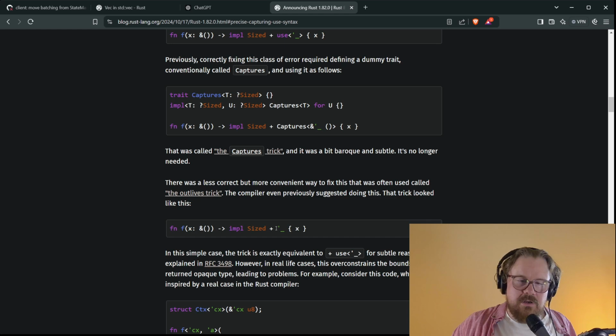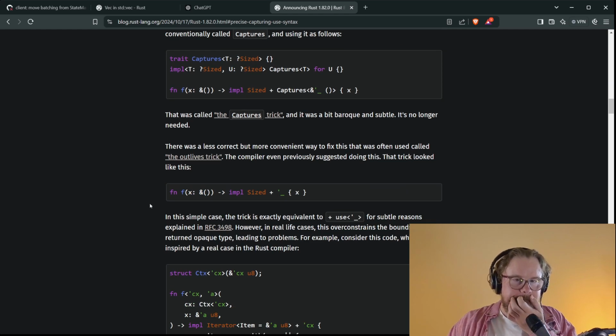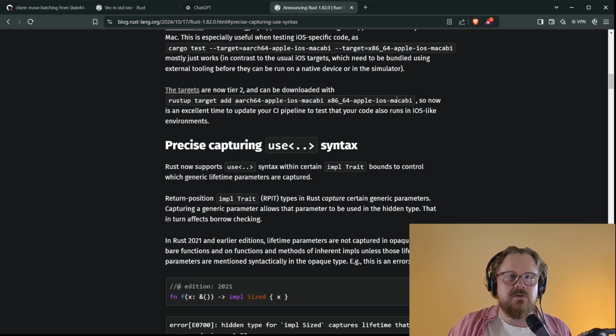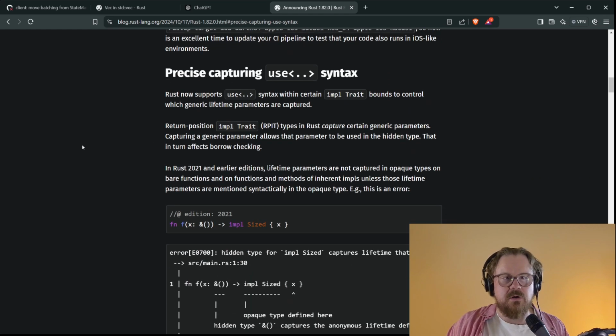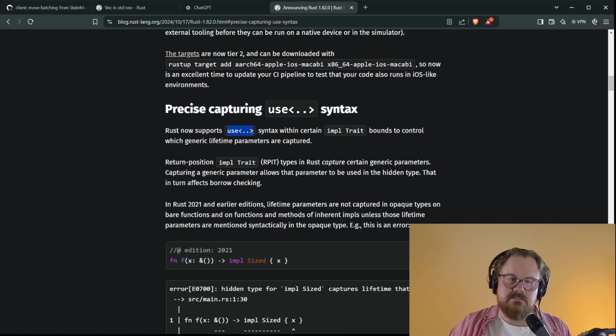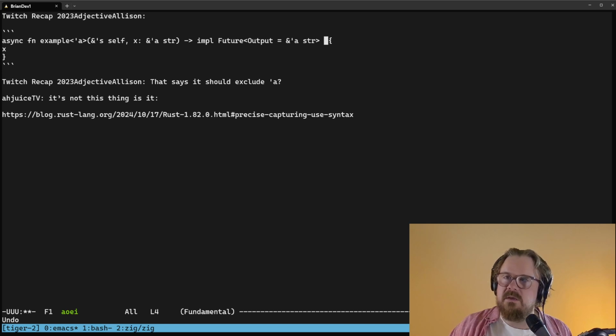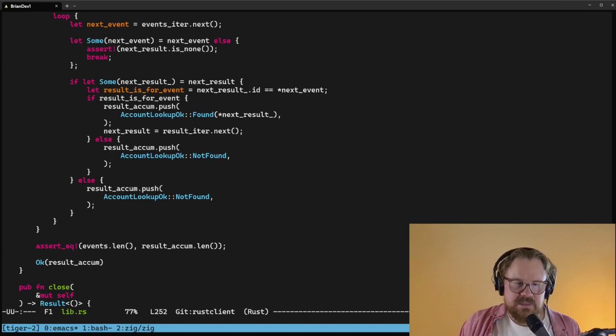I believe somebody in chat brought up this syntax before, or maybe even ChatGPT suggested this, to say like, yeah, we're capturing this. But none of this is directly related to impl Future or to async fn. This use syntax seems like kind of a red herring. It probably isn't what I'm looking for. Let's go toy around with this function a little more, and maybe we can get it to work. I appreciate all the help, chat.